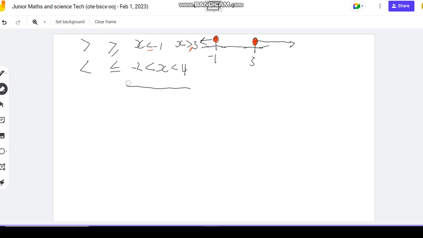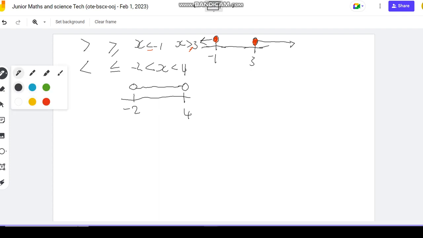Let me draw it a bit below here, and then this will be something like this here and something like this here. This will be minus 2 here, this will be a 4 here, this will be a line here, and then also this will be something like this. So this shows that the negative 2 and 4 are not included. Including the equal sign here, it means you can shade here, you can also shade here. Do you get that? Yeah.